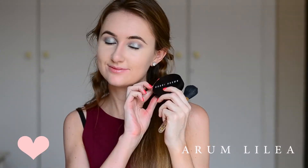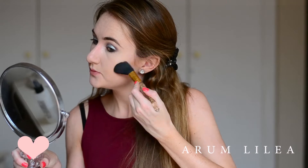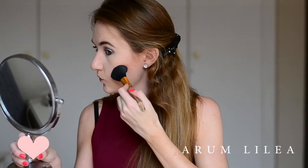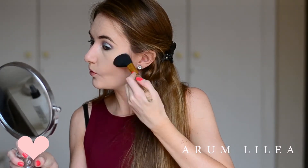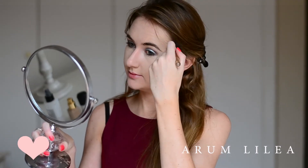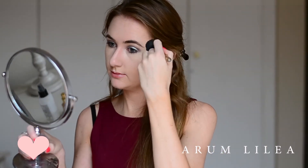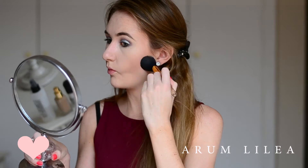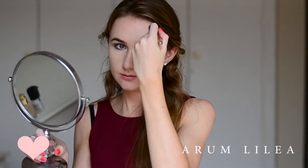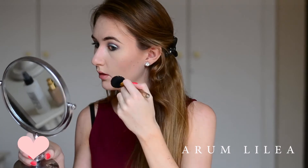I know some of my friends just go to town on applying bronzer — they absolutely love it that much. I'm applying this from my ear to my lips in that diagonal line, and then taking it along my hairline as well, but leaving the centre of my forehead blank. I don't want too much there because it tends to make my face a bit smaller than I want it to. I like having the various colours in my skin, so I'm quite happy leaving that blank.